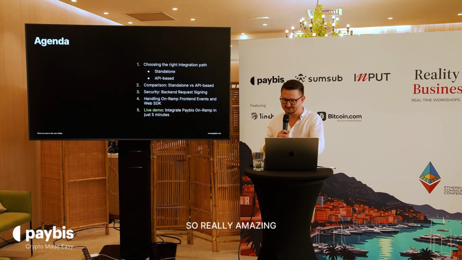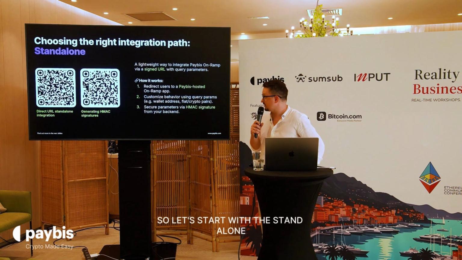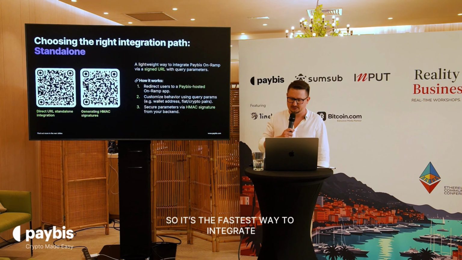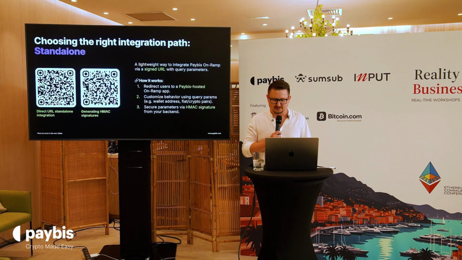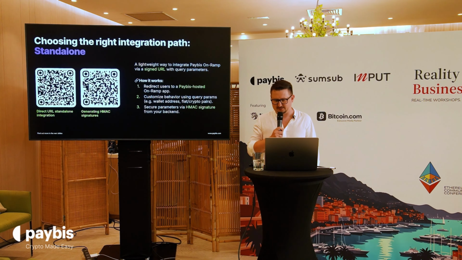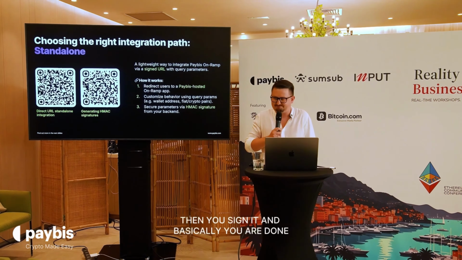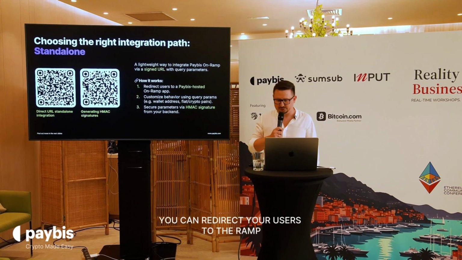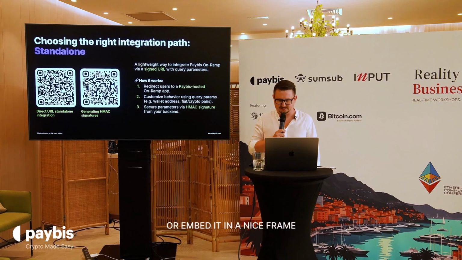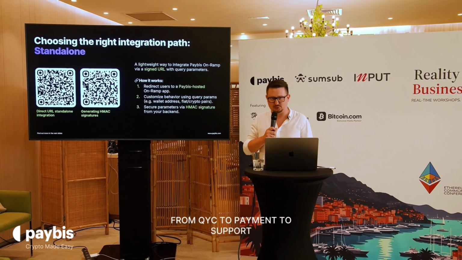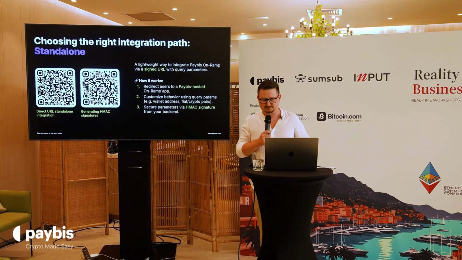So really amazing. Let's start with standalone. It's the fastest way to integrate. You generate a URL with parameters, then you sign it, and you're done. You can redirect your users to the ramp or embed it in an iframe. We handle everything else, from KYC to payment to support.